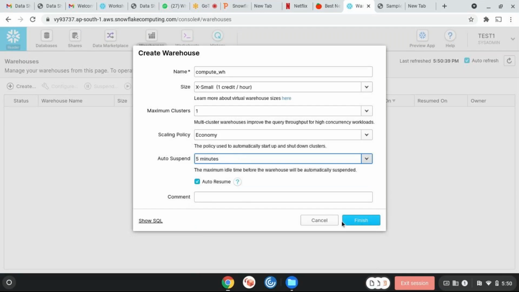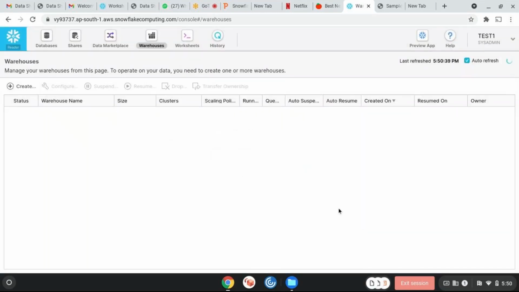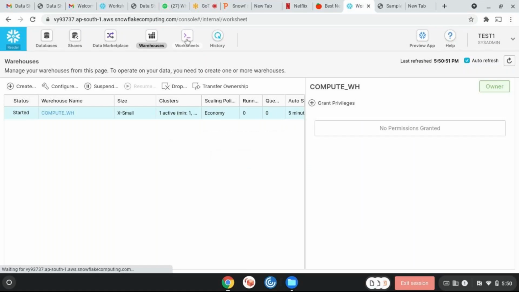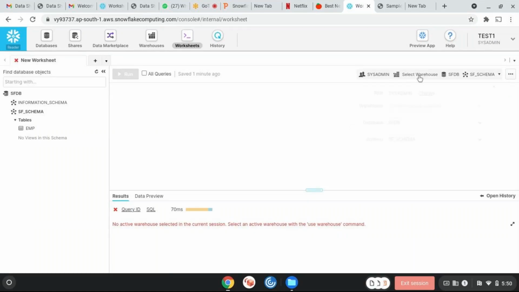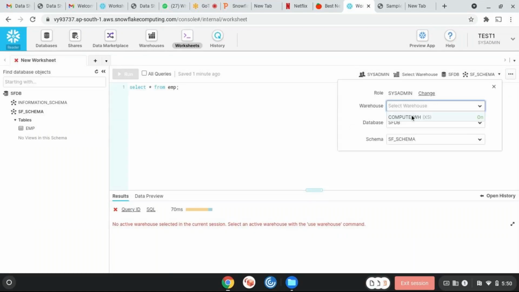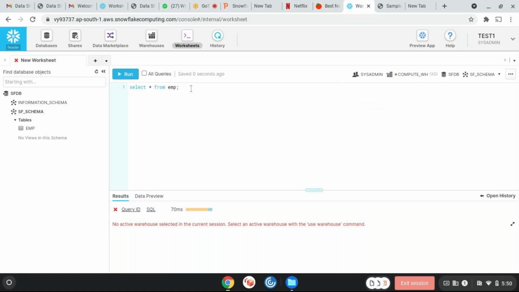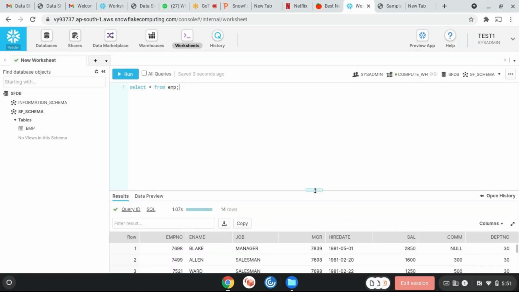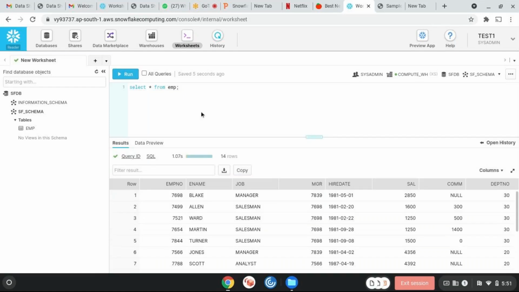Auto resume. Now go to the worksheet. Sysadmin. Select the warehouse, Compute WH. Now you can see it. Okay. So now I log into the same.